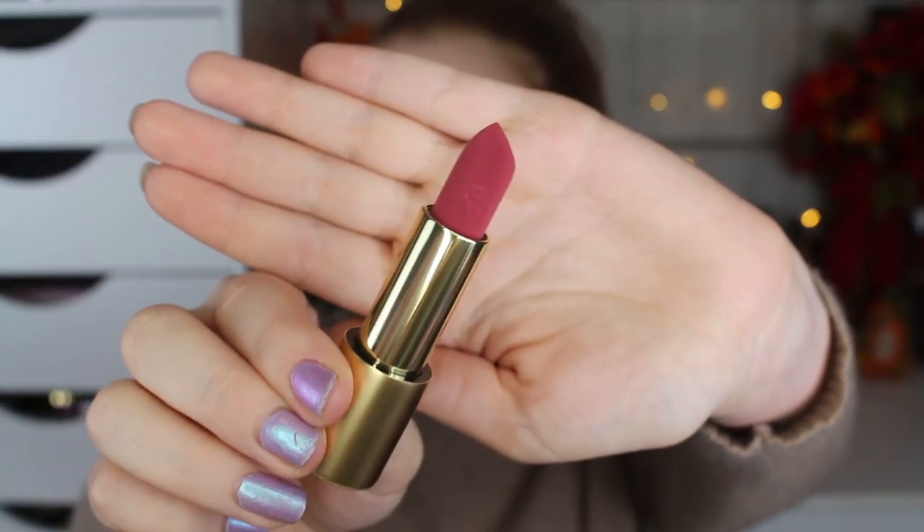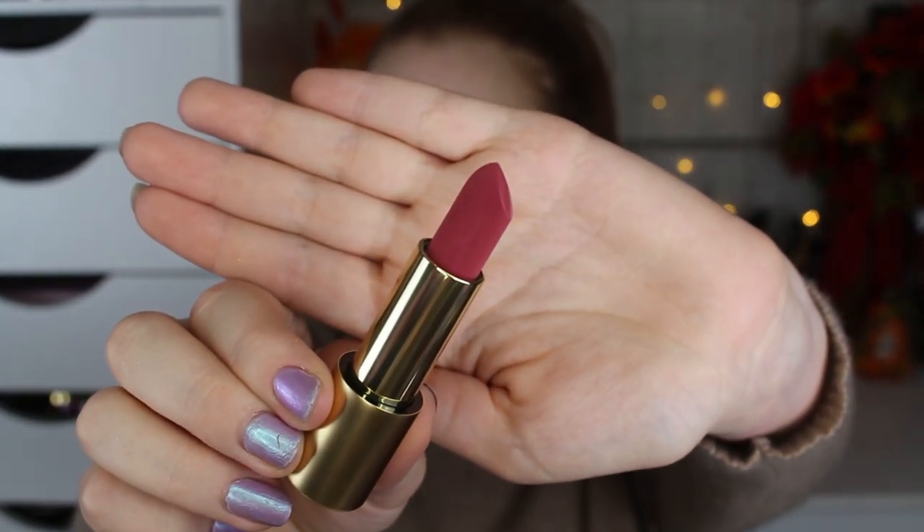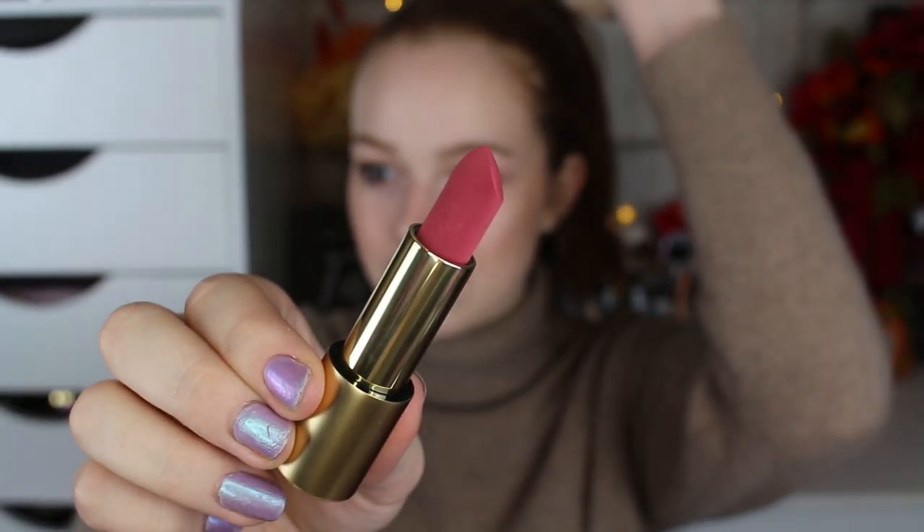Here is Velvet Muse — it has a little bit more pink to it and looks really pretty. Velvet Muse is described as a sensual smoky redwood shade. And here is Velvet Beauty — the camera keeps playing tricks with the color, but pulling my hand back you can see the true color. That's definitely more of a pink, described as a vibrant light pink berry shade. I can kind of see a blue undertone — it kind of reminds me of a shade from MAC.